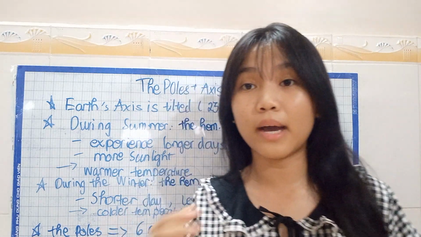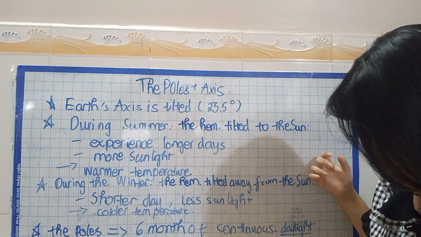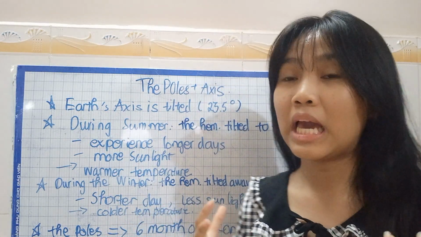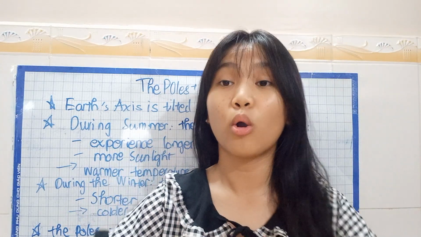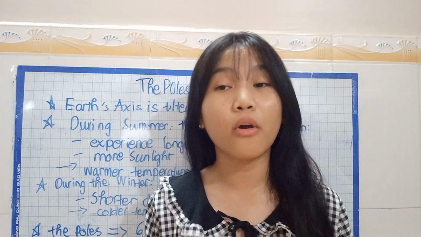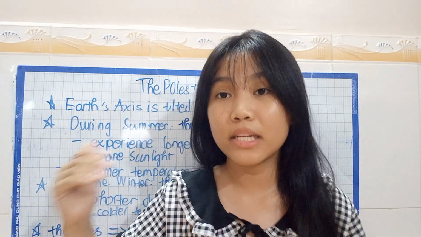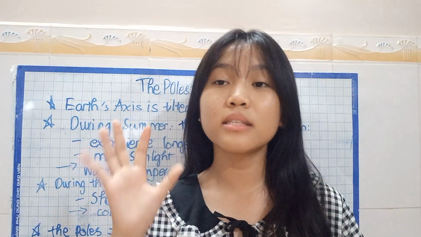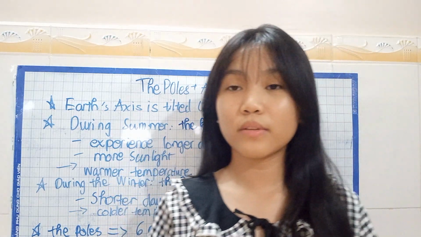So in those 2 times, you can see that even though the daylight will happen continuously, that doesn't necessarily mean that it's going to be hot all the time, right? But for the darkness, that means it's going to be cold all the time. So that's why it's so hard to live there. Even when there are scientists or people visiting these poles, they usually just visit during the 6 months of daylight. So that is the effect of the Earth's tilted axis on the poles and on the seasons itself. Thank you so much for listening, and goodbye.